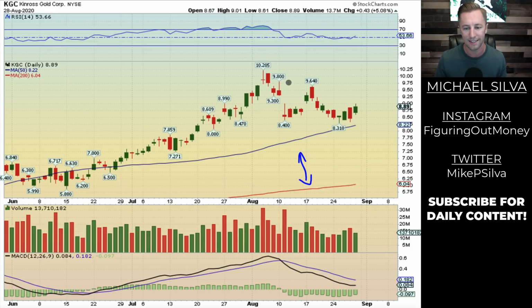It's been pulling down recently, which is a nice thing because that gives us the opportunity to buy in shares for a cheaper price. So if it does continue to move up, we're getting shares on a pullback. Now the 50 period moving average acted as resistance here, and it kind of acted as support previously, and now we're seeing somewhat of a bounce from it. This candle right there was a nice little hammer candle. It's kind of bouncing from that point.